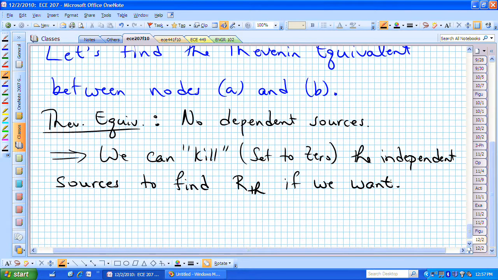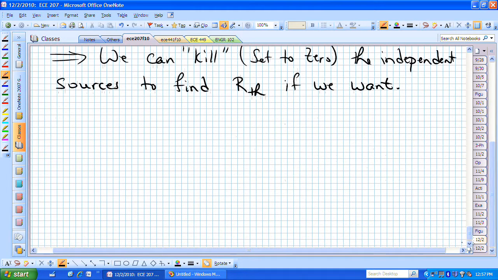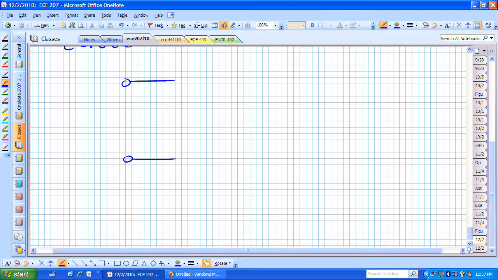And sometimes it's easier to look at a circuit that doesn't have any sources and we're just trying to find the equivalent resistance between two nodes or two terminals. Let's now re-sketch. So with our sources zeroed, what does that circuit look like? If we zero out the current source, we're now disconnecting that. Here's where our current source was, and that's what it looks like when you set it to 0.